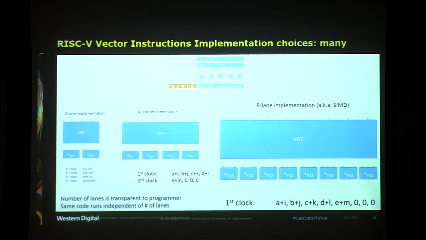So you can have the same assembler code that can run on a machine that has an 8-lane implementation and can operate on a very wide, 8 or 16 wide vector register with a single clock cycle. Or you can have a small 2-lane implementation that operates on the same data but needs 4 clock cycles to crunch all those numbers. It's possible to express the assembler code, at least, that would be identical and that can run on machines of different strength. And that's a unique and very interesting property.